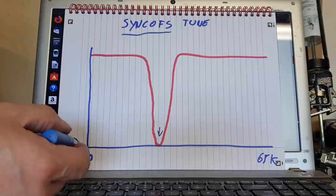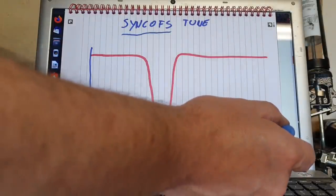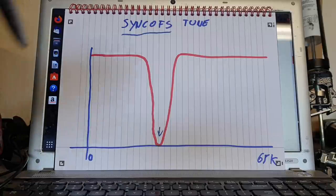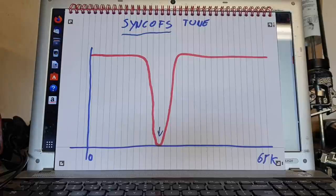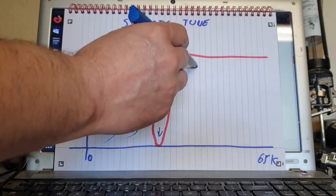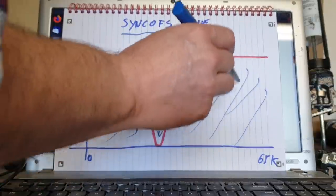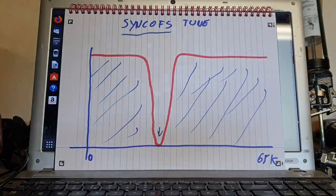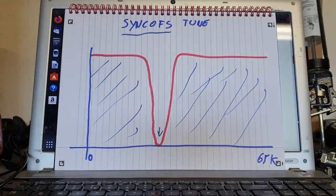If we take this value as being zero of sync offset, and this value at the very end as being 65,535, and if we were to set our system up to tune, to plot every single value from zero to 65,535, and if we were to enter our fixed ID, we would find that in all of this area here, the motor would just spin up. Now, what that tells us is that those are the wrong values. This is the important point. If we can spin the motor with just ID manual, then we have the wrong value of sync offset.